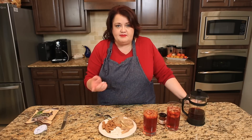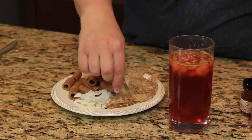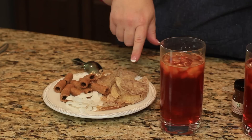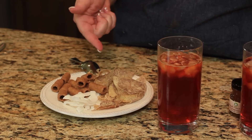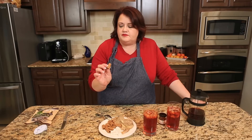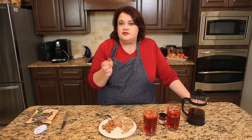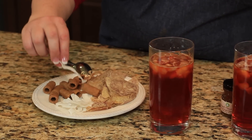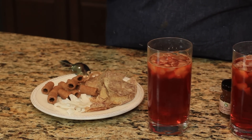So I went ahead and took some of the things out of the bags. We have some really nice taro chips right here — these are like a really nice kind of potato chip type of thing. These coconut crunchy rolls are really good, a sweet little cookie. You can see the coconut right here. It's very nice and sweet.